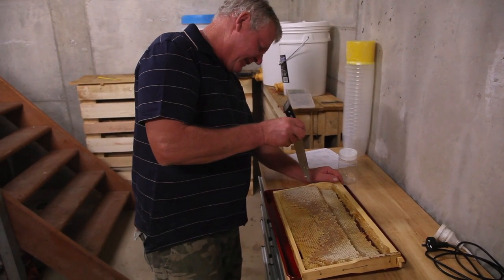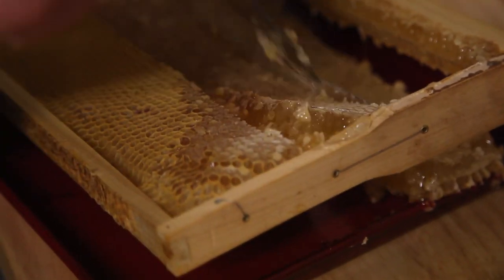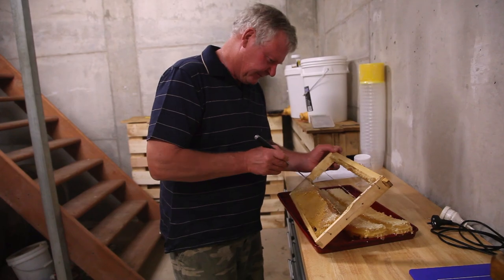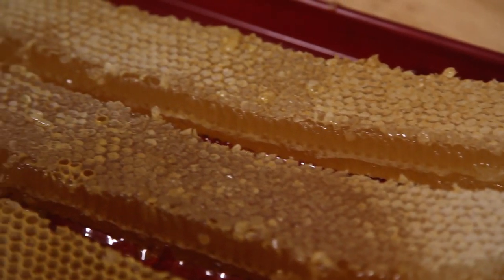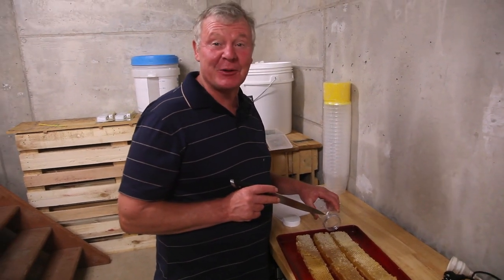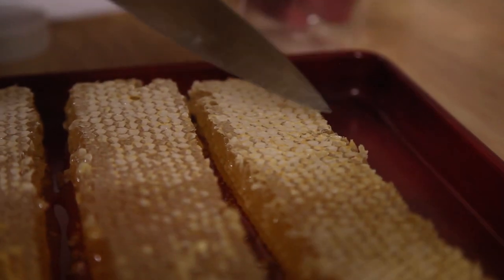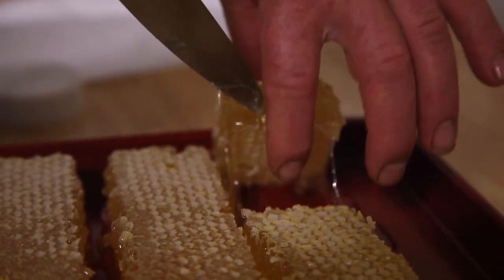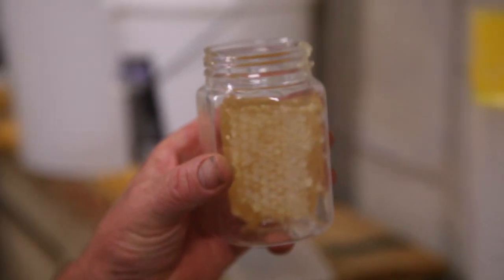That's looking promising, and we'll do the next layer down. It looks pretty bloody good, I reckon. It's a bit like surgery. Don't try this in your mum's kitchen. So hopefully - I haven't actually done this before - hopefully that fits down the neck of this jar. I'm thinking the depth of the bottle, or the jar, and we'll hopefully pop it in here and then fill it up with some honey. That looks pretty bloody awesome, doesn't it? I should have gone in the middle a little bit more, but still.